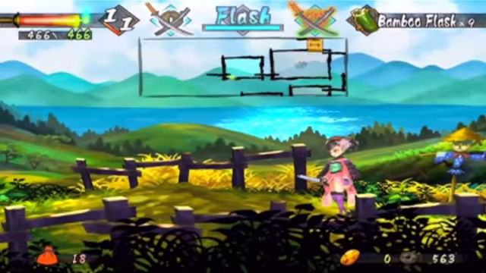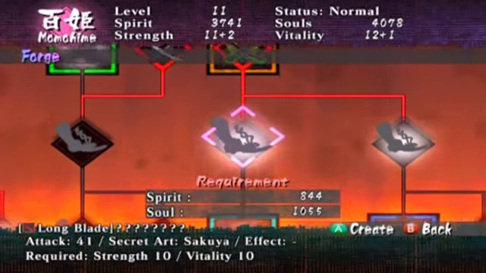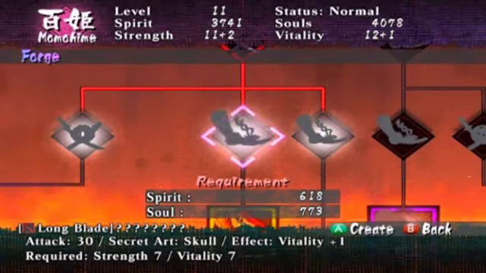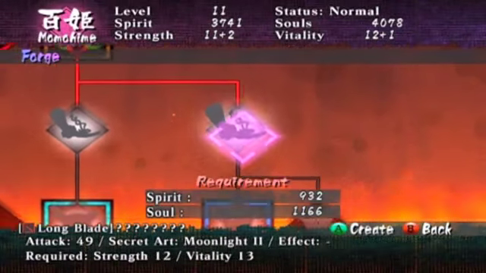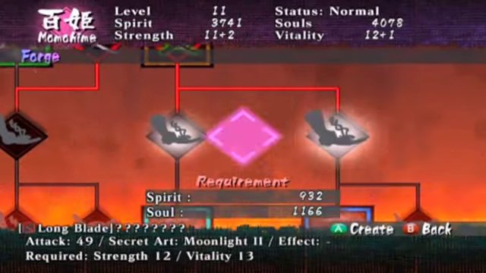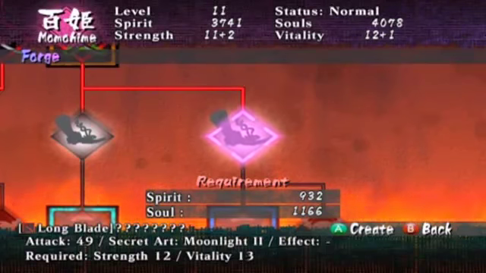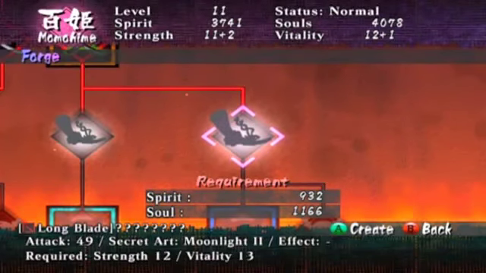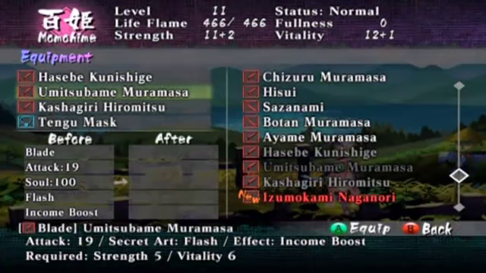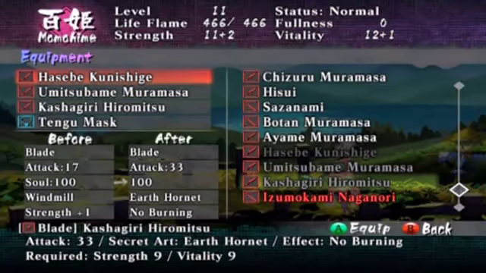Cool. Alright, I want to see if I can make any new swords. I think these ones I acquire when I beat bosses. Let's see here. I can now wield some of the higher up ones. See, attack 41, attack 49, vitality 13. Could I do that? I don't know, because I have vitality 12 plus 1, which is 13. Let me see which ones I do have already. Oh my gosh, what's this? Oh wait, I can't do it. It's too high a level.